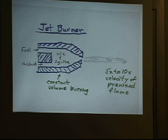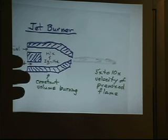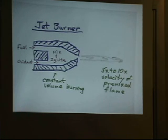Okay, so it turns out the velocity of the flame is critical towards the amount of heat intensity I can get on that surface, and we'll talk about that in a second. But this jet burner, you're not necessarily getting any more temperature, but you're doing it at constant volume, so all that PDV work is shooting out the orifice rather than being wasted in a premixed flame, just expanding against the atmosphere at constant pressure. There are commercial applications, a few, for jet burners.